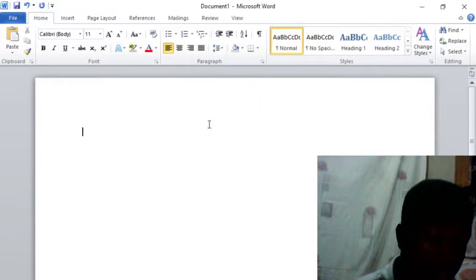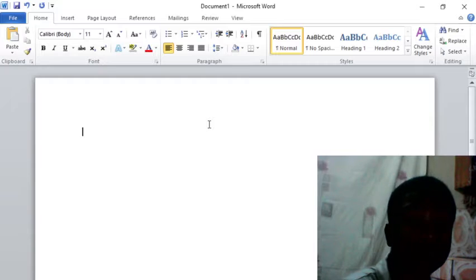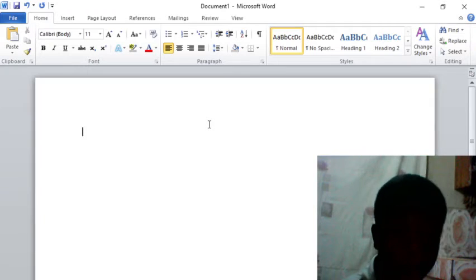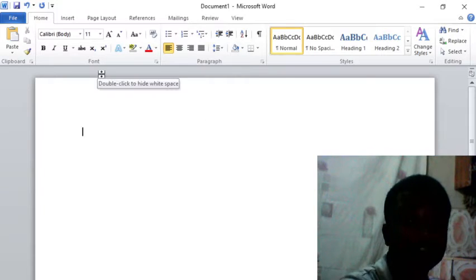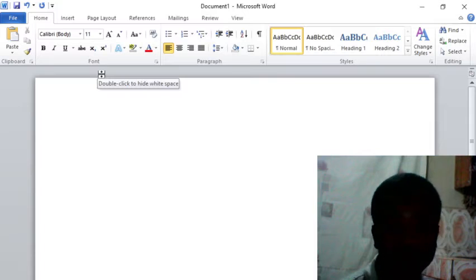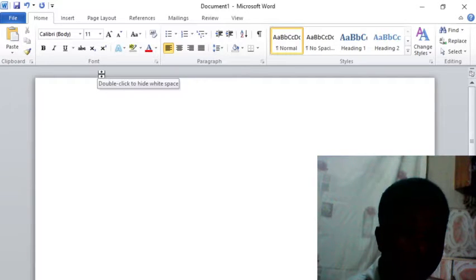Today we are going to discuss briefly how to use Microsoft Word. So this is your Microsoft Word appearance when you open it.